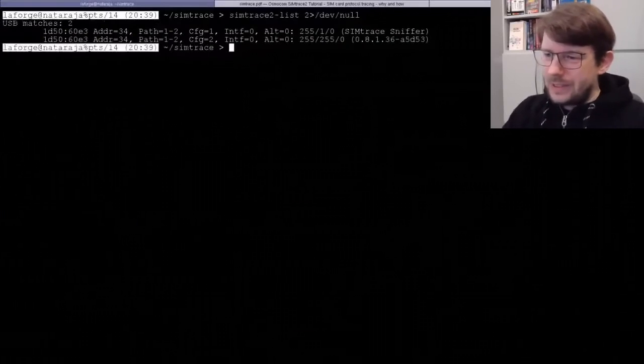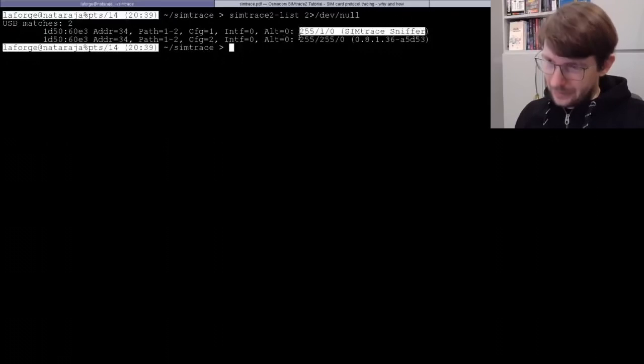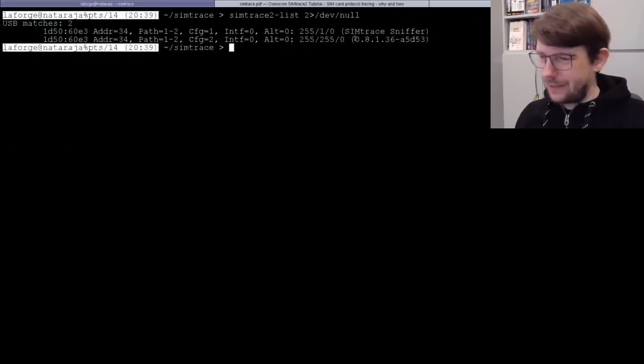So what we see here is the two USB interfaces, or rather the two configurations that are being offered by the SIMtrace device. We see it's only one device because it's the same address and the same path. It's just different configurations. One configuration is the sniffer. The other one is just a way how we can expose the firmware build version that is installed on the device.